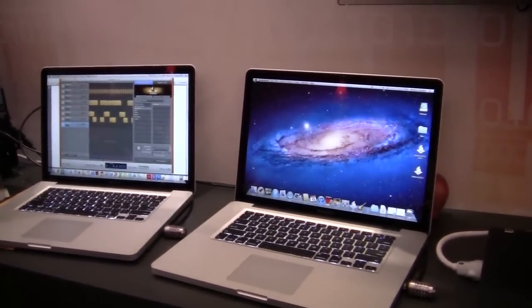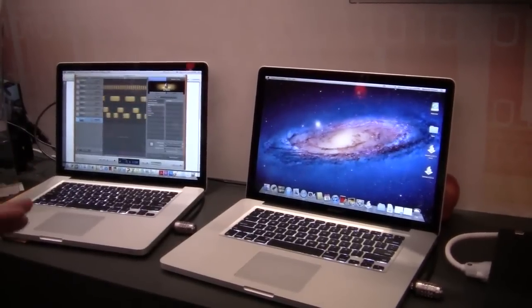In addition to that, I did a video rendering, and I took the three separate kinds of drives. I took the standard Apple hard drive and did a very short rendering. It took about 22 minutes to render. Put it on a hybrid drive, and it took about 19 minutes to render that same file. We put it on the solid-state drive, it took about 10 minutes and 28 seconds.